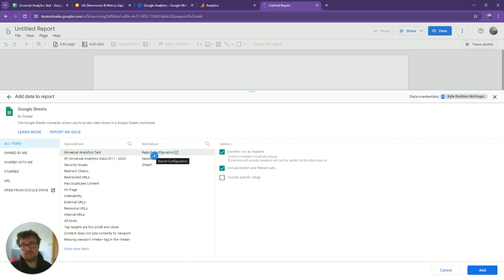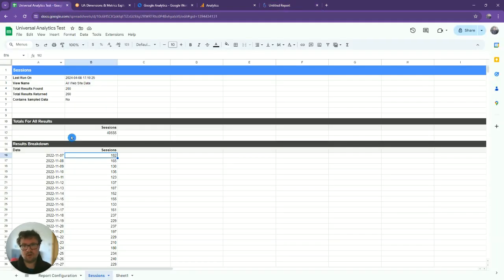And what we're going to do is bring in the tab that's got all of the sessions information in it here. So let's choose that option. One of the things we have to be aware of is that there are a couple of options where it says use first row as headers, but actually if we go and have a look at it, the first row is not actually what we want to see.